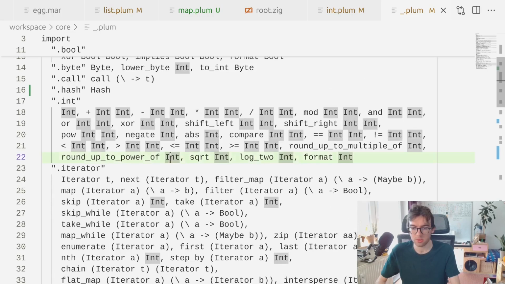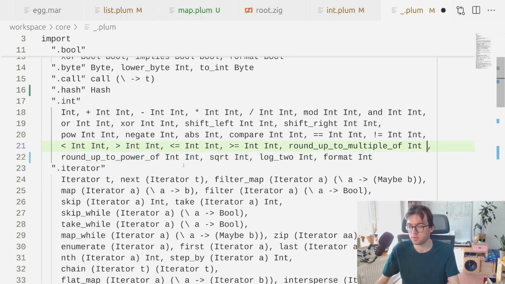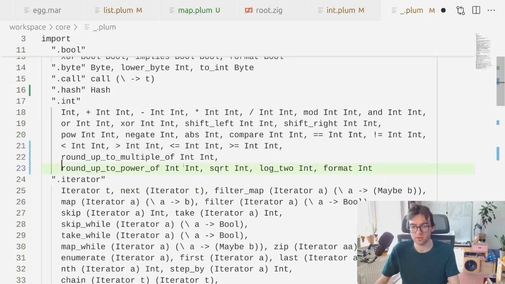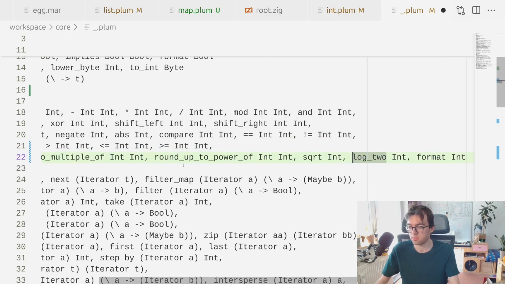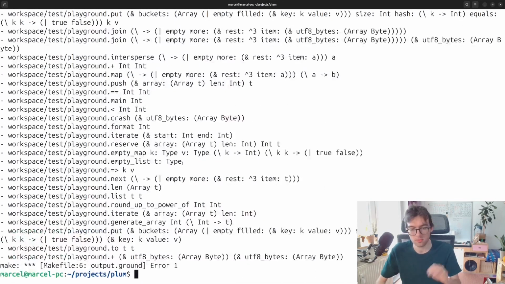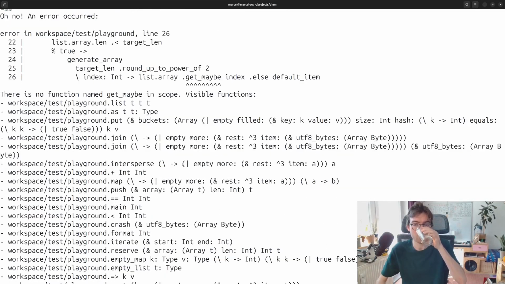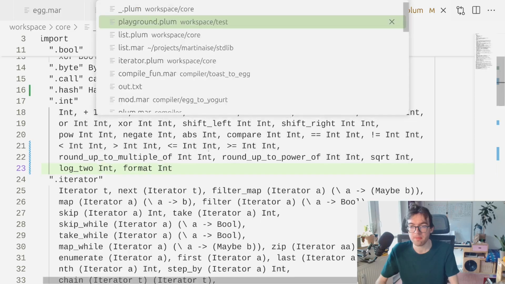Probably don't import that. Round up to power of. No, that accepts 2 integers. As does this one. Alright, we have get maybe.